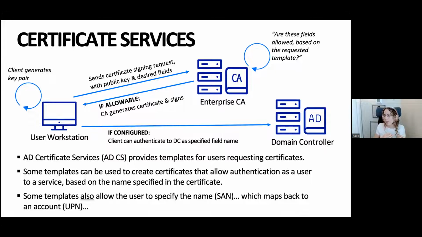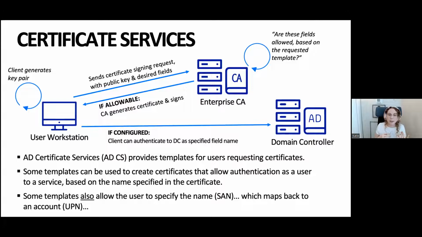So if I'm the certificate authority and a user reaches out to me, from the left side of the screen, they've generated a key pair on their side. If you've ever made SSH keys and it makes that little beautiful picture and then gives you some SSH keys, kind of like that, but on the Windows side. It makes a public and a private key, takes the public key, and generates a signing request. So maybe I want to enroll, like I just want to make a certificate for something.